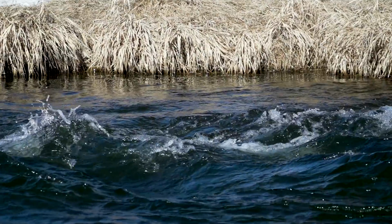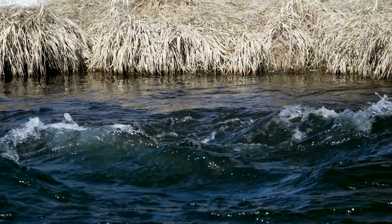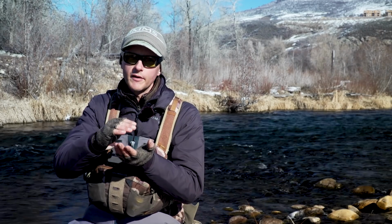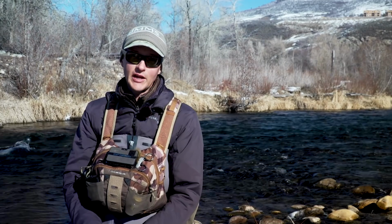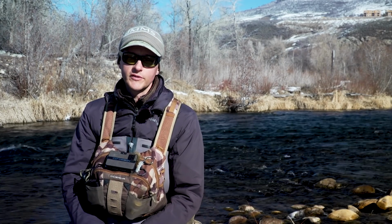But if it's really fast, then you generally need to fish too much weight to be able to get down quickly to be able to float the sighter. So it fits in that narrow world of smooth to slightly bumpy water and shallow to about 3 feet deep. Tailouts, glides, shallow riffles, places like that work really well with a floated sighter.